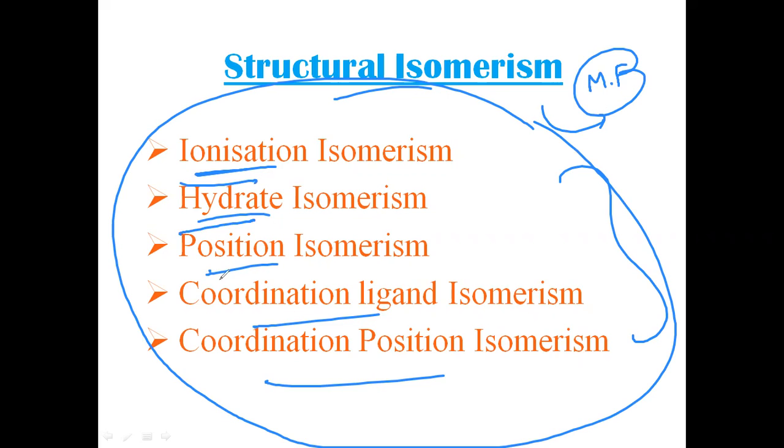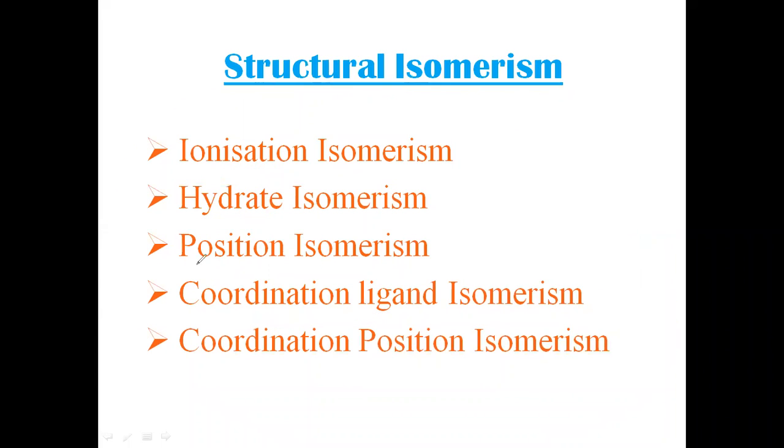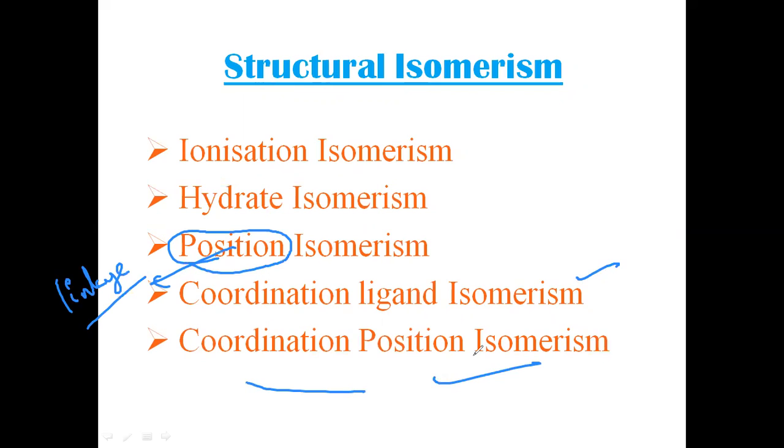Sorry, this is not a position isomerism. So write this as linkage isomerism. This is not position. You can type that it is linkage isomerism, because the linkage of the donor atom in ambidentate ligands is completely different. So linkage isomerism, coordination ligand isomerism, or coordination position isomerism: these are the classification of the structural isomers. Now after this we will see the stereoisomers. Okay.